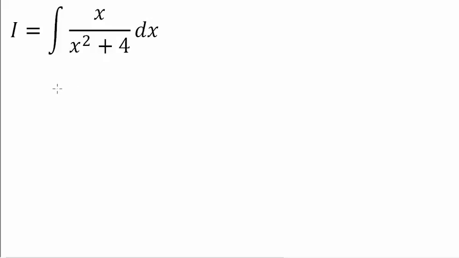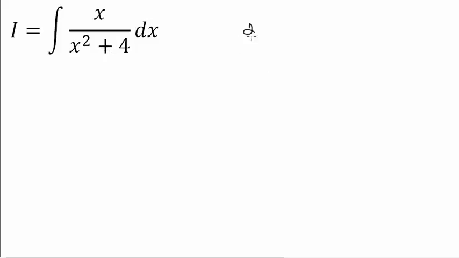And the first question we have is we're given an integral. I've called it I, and I equals the integral of x on x squared plus 4 integrated with respect to x. Okay. Now, I guess at first sight, this actually is a pretty easy integral. We sort of have the derivative of the denominator on the top, right? So if we take the derivative of x squared plus 4, we get 2x.